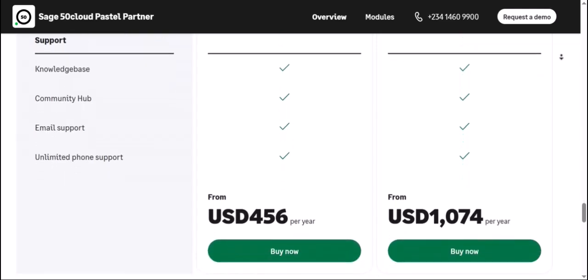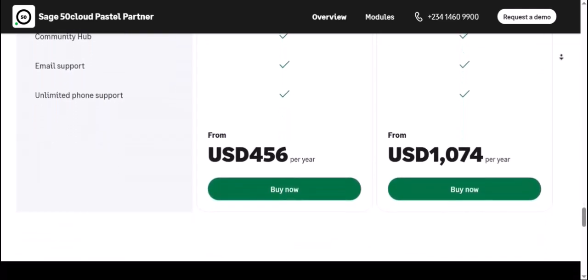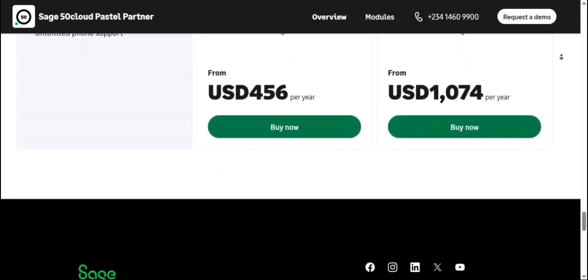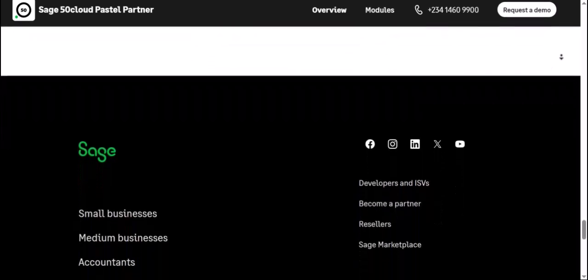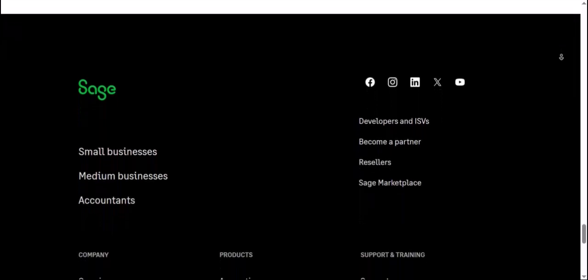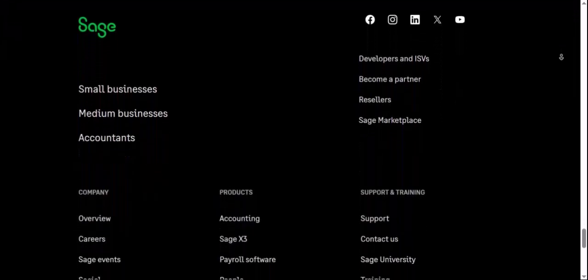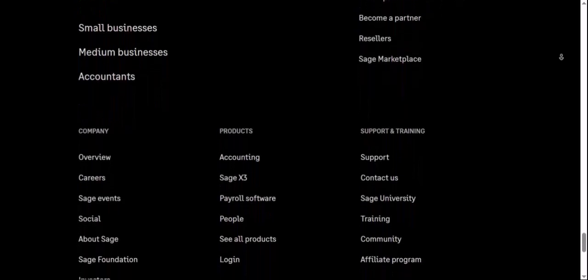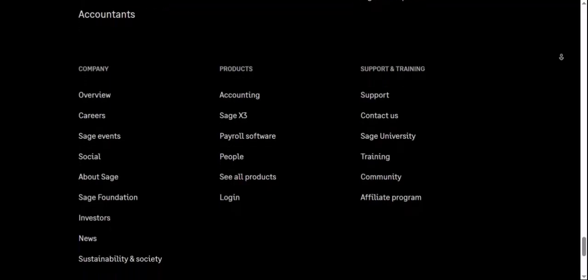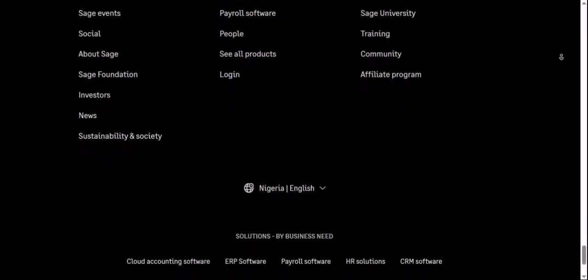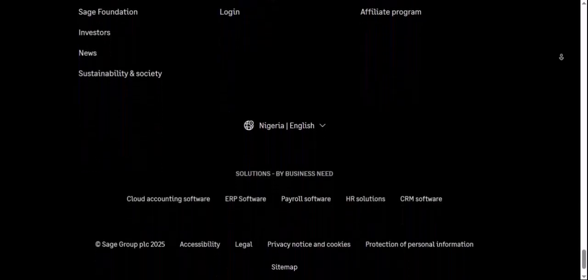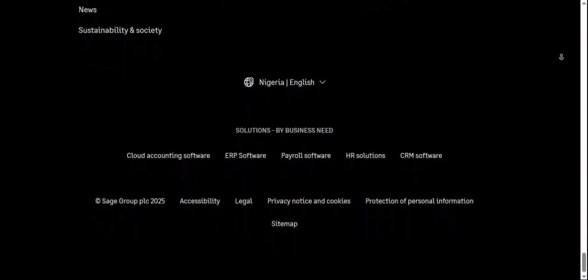Accessibility. Financial data and functionalities are available from any location, fostering remote work and collaboration. Scalability. As your business grows and its financial needs become more complex, Sage Intacct can effortlessly scale with you. You can add users, entities, and modules without significant IT overhead. Automatic updates. Updates, security patches, and new features are automatically delivered and managed by Sage, eliminating the need for manual installations and IT maintenance. Security and reliability. Cloud providers like Sage Intacct invest heavily in robust security measures and data backup protocols, often exceeding what individual businesses can achieve on their own.